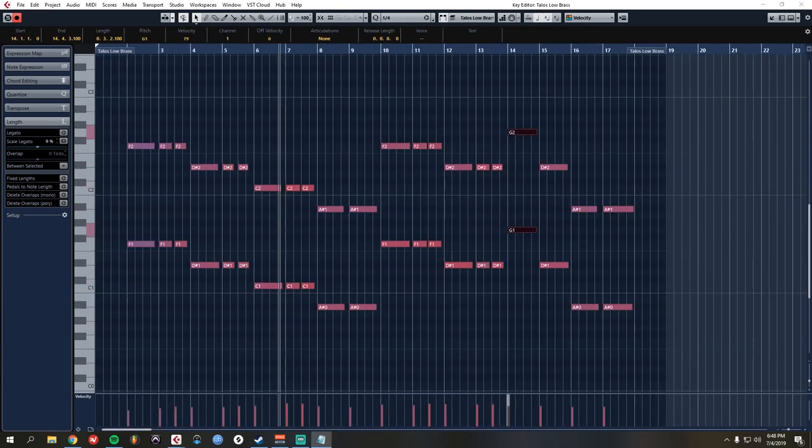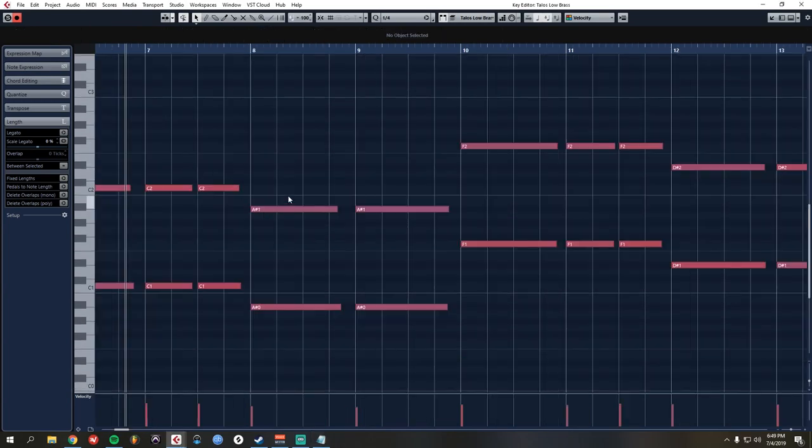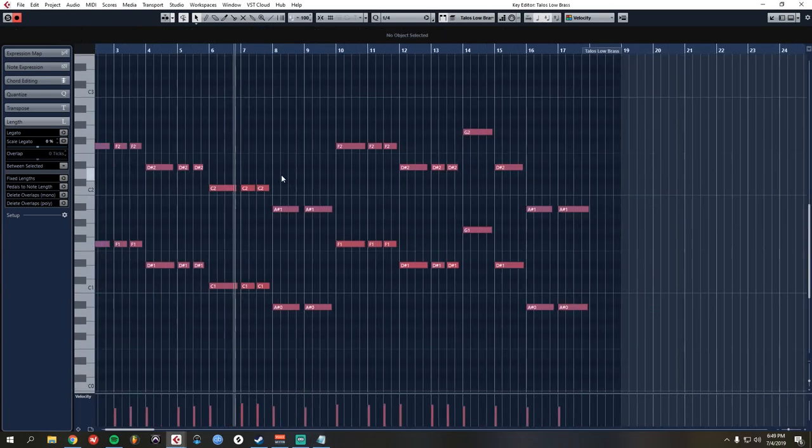So the first tip that I can give is it's important to be aware of the length of your sustain notes. Being a brass player myself, it's impossible to play as loud as you can for more than like a 2 second duration. It's just not feasible. So what I've done here is I have just been mindful of the length of my notes. None of them are too long.